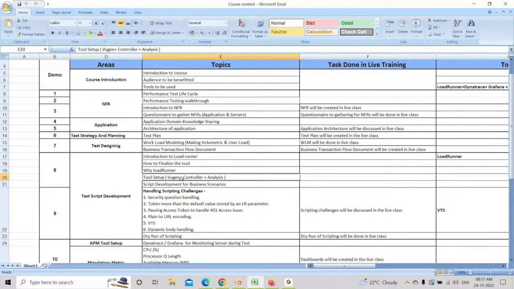You can see here there are a lot of things in Dynatrace that you need to learn. We'll be creating dashboards. As of now there is none, so I'll be creating it. By default some dashboards are shown, but we'll be creating our own custom dashboard, which a person needs. Let's say I have 10 things to monitor when I'm running a test. I cannot open 10 different windows and monitor them. It becomes a little difficult when you are monitoring the test.